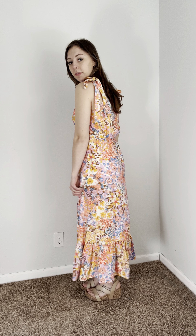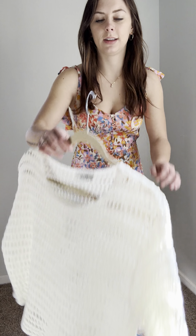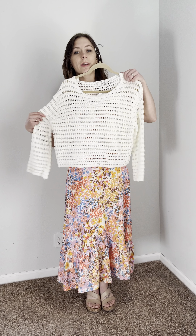I'm in size extra small for reference — I'm five foot two, and this is how it comes up on me with wedges on. This piece is going to be perfect for weddings, showers, Easter — anything you name it, honestly. It's just going to be such a staple and statement piece in your closet.